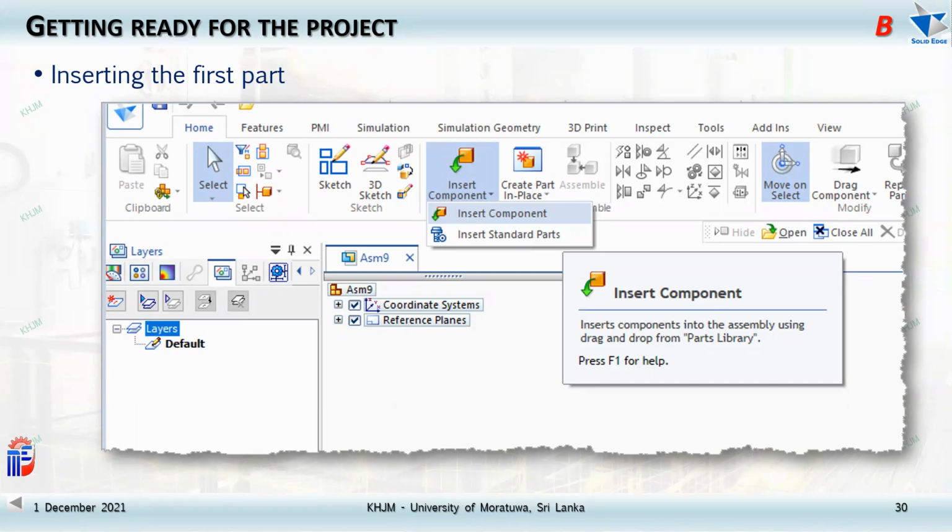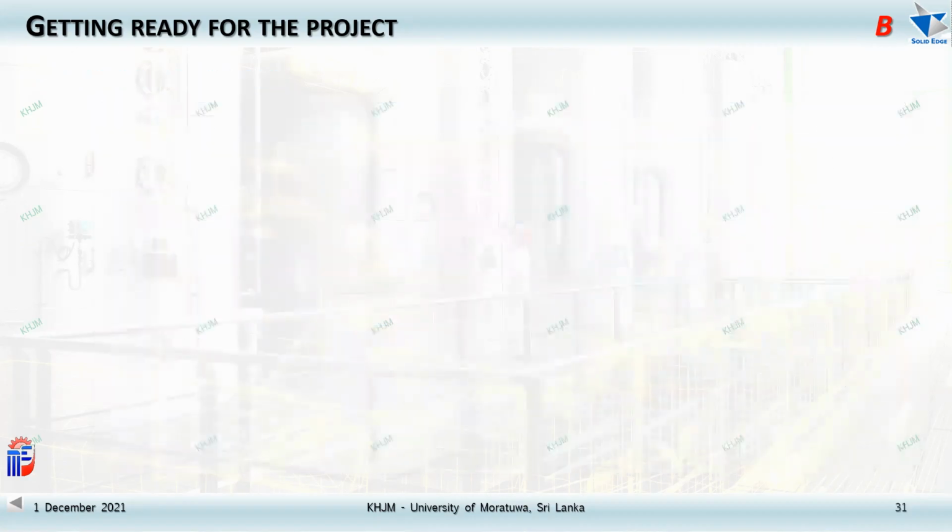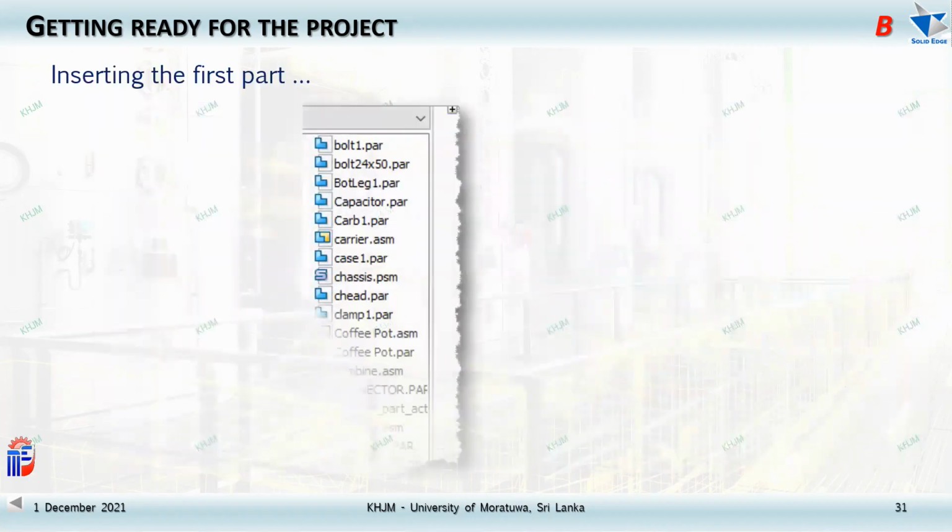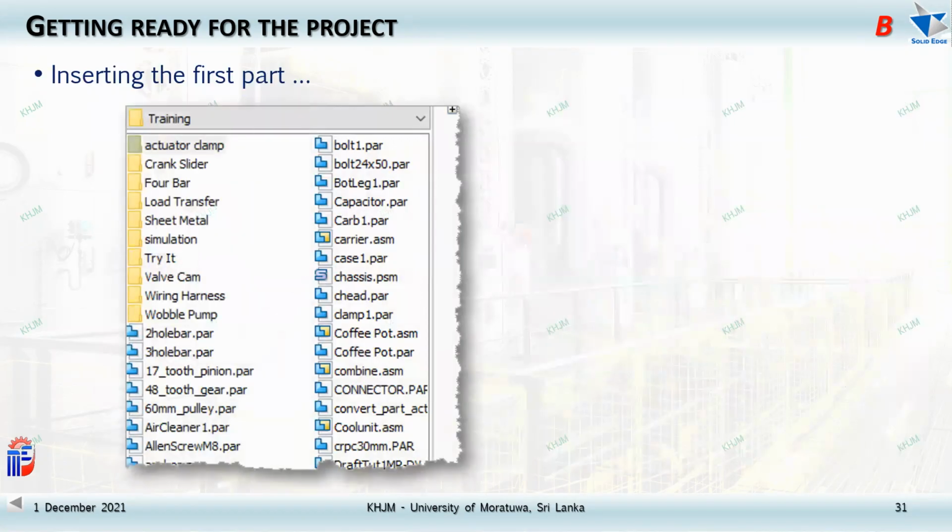So insert component, if you select this one, then another dialog box will come up. Then you can access your hard disk, or if you are allowed, you can even go through the internet. It will show you all available files.